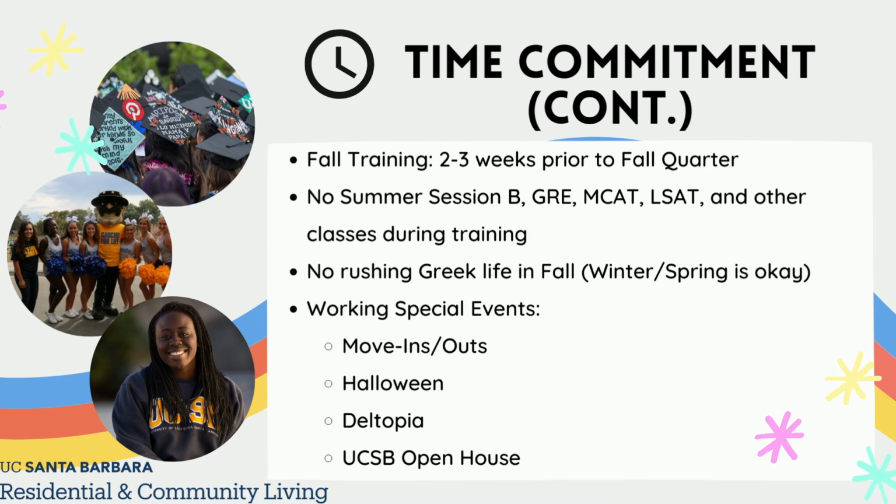If hired, you will be expected to attend our fall training, which generally starts 2 to 3 weeks prior to the start of fall quarter. An exact start date will be shared in spring. Please note that because RA training is typically scheduled from 9 a.m. to 5 p.m. during the week, Summer Session B, GRE, MCAT, LSAT, and other classes are not permitted to be taken during this time.